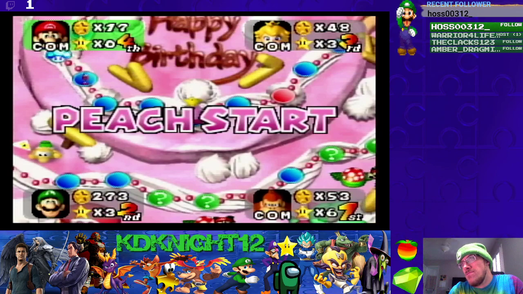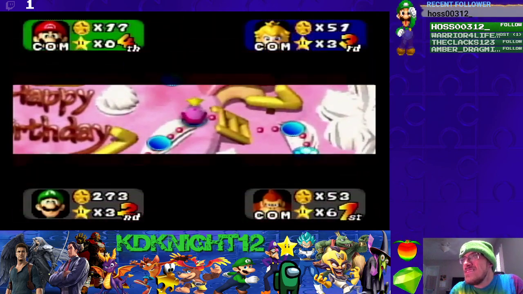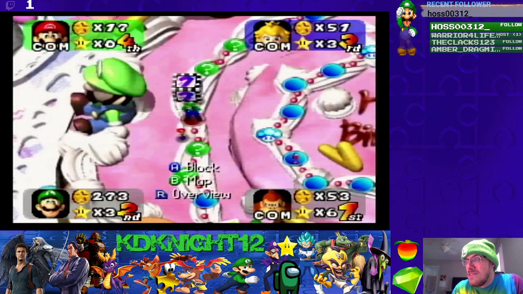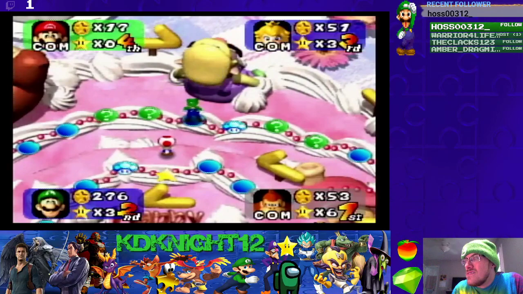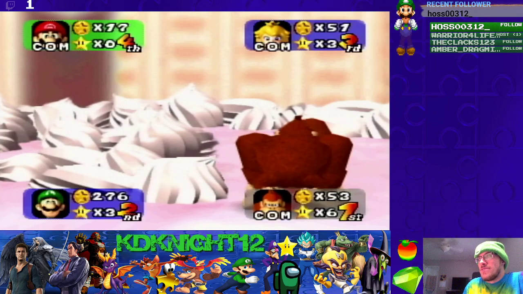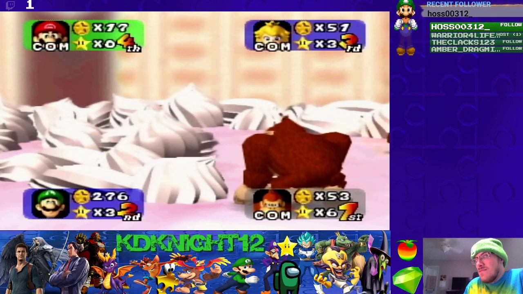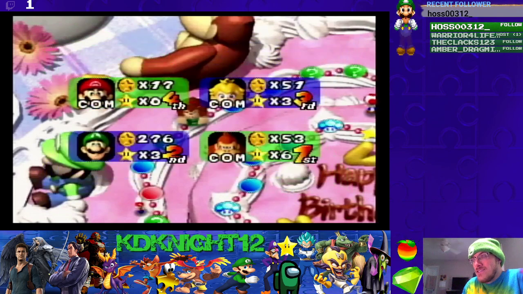I feel like Mario tends to always have bad luck on this board, every time I play it, or in my experience of watching other people play this board or playing it myself. At this point, I can only hope to clean sweep the bonus stars. That's the only way I'll beat DK right now. But he's probably gonna get another star before the game's over.